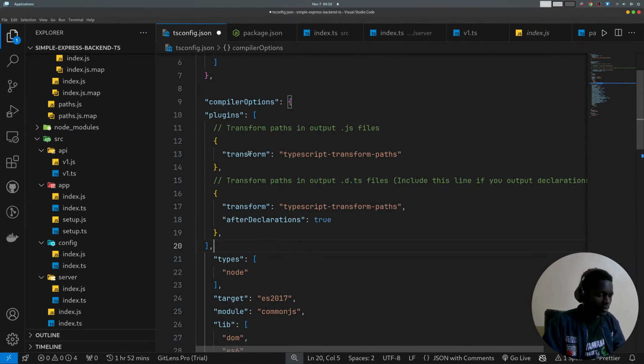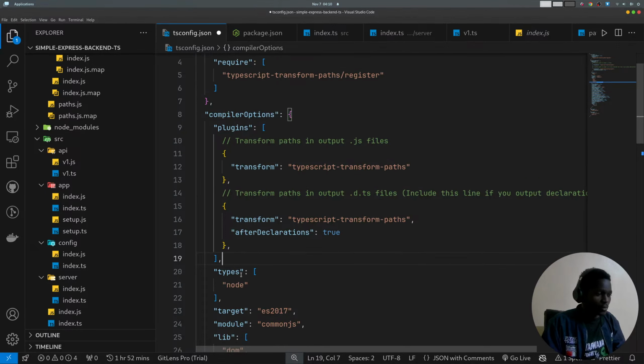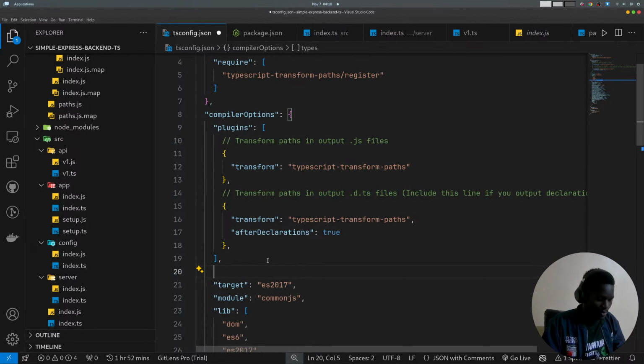Paste it here, then move these types above.